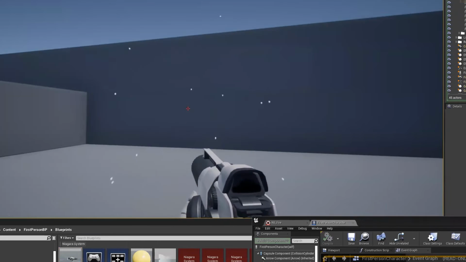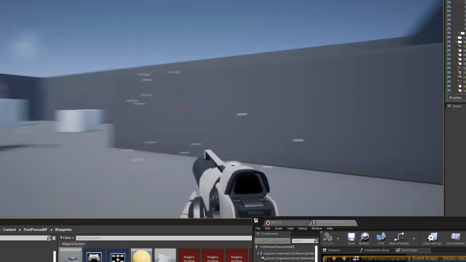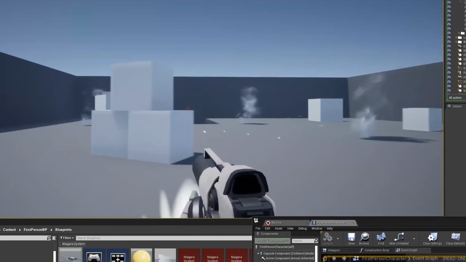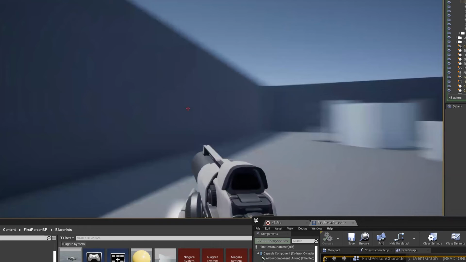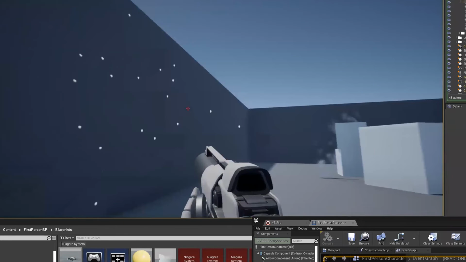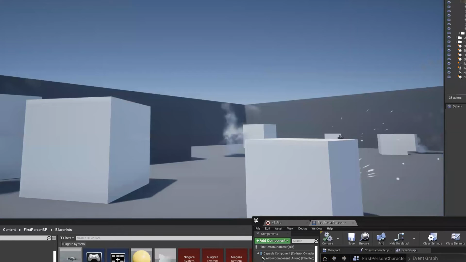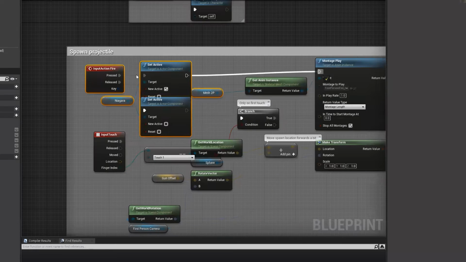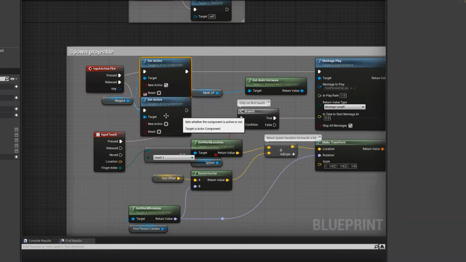So you can see that now I've got that system in place. Haven't tied it to the particle correctly, but we've got that now firing all the time until we let go. And that's probably the easiest way of getting that kind of repeated value. And what we can also do is, because we can send data to Niagara, we can actually update this variable over time. So let's say you've got something like a minigun and you want it to start off quite slow and then kind of ramp up. You could feed that speed variable into Niagara and have that control how rapidly it fires those particles.